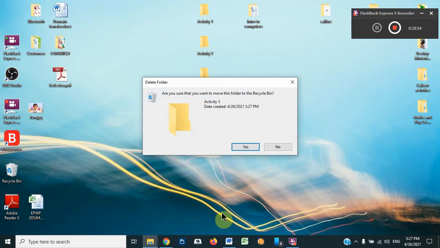But sometimes the computer will ask you first to confirm whether you are deleting the file intentionally or it was by mistake. So it says, are you sure that you want to move this folder to the recycle bin? Now, recycle bin is a place where all deleted files go to. So anytime you delete something, maybe by accident, the first place you have to go is to check your recycle bin, because all things that you delete will first go to the recycle bin for some time, and maybe eventually they are deleted permanently depending on the setting of your PC. So I'll just click yes, I want to delete it.